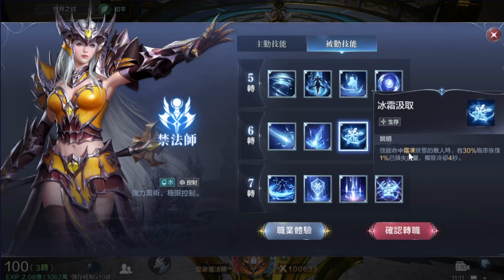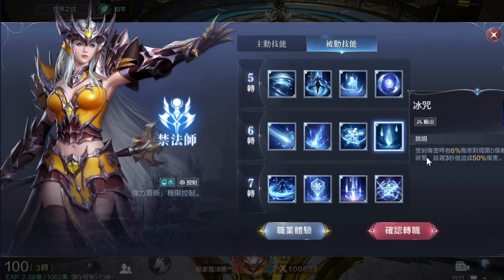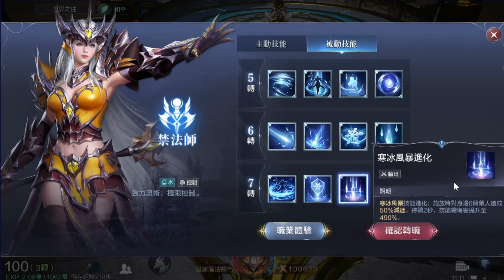For this talent, whenever you receive damage, there will be a 30% chance that you replenish your HP by 1%, with a cooldown of 4 seconds. And for this one, whenever you receive damage, there will be a 6% chance that the 5 targets around you, for 3 seconds, will receive an additional 50% damage. And for this, whenever this talent procs, 6 opponents around you will have a decrease of movement speed by 50%, lasting for 2 seconds, and you are able to increase your damage output by 490% when this procs for 2 seconds.